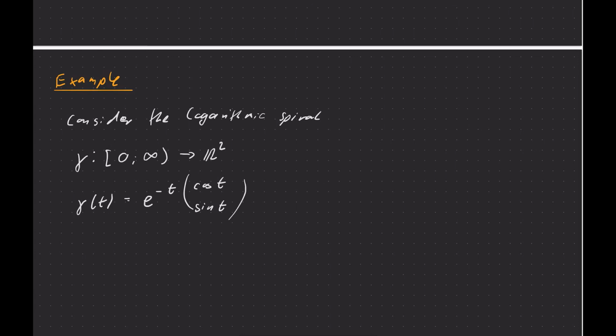Remember how that looks like. So we have a coordinate system here. Then for t equals 0, the point that we get is the point (1, 0). So we start here at (1, 0). And then we make a circular motion. At the same time, we decrease the radius more and more, circling into 0. So what happens is we get a spiral that's moving inward somewhat like this. That's called the logarithmic spiral.